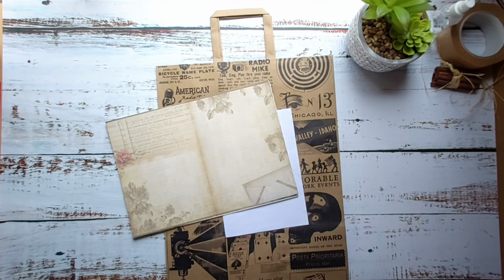I am really excited to announce another junk journal making event in the Junk Journaling for Everyone Facebook group. We have done a journal making event before and it was a success. People really enjoyed it and got lots out of it, so we thought we'd come back and do another one. Each of the admins and mods from the Facebook group have been putting together different tutorials. They're all different stages of the journal making, but the idea is that by the end of it you should be able to build your own journal.